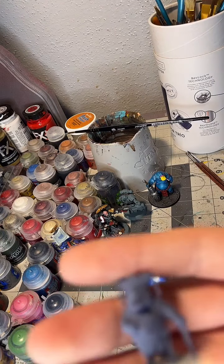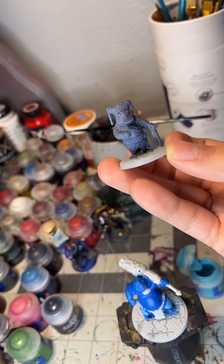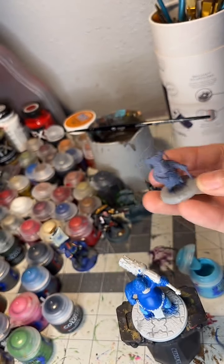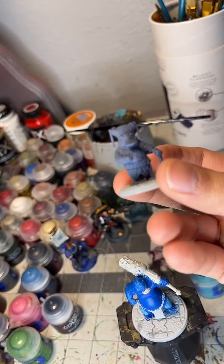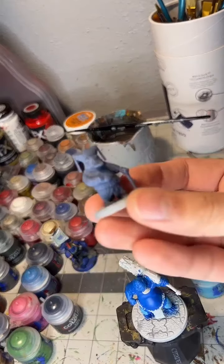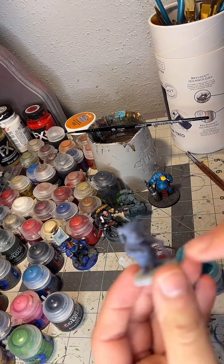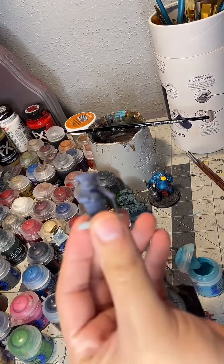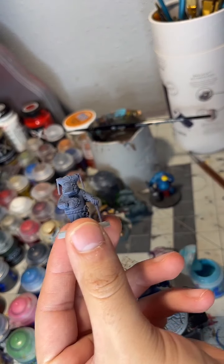There he is. This is the little merchant that goes with these guys. I'm just showing off some of my D&D models here. It's this 3D printed set of platypuses with the two bodyguards and the little tiny merchant that they protect. Honestly, I might paint him next too. Not today, probably, but he's got a cool little outfit, and you could paint a lot of nice little different colors on him. He's even got a tiny platypus on his stomach.